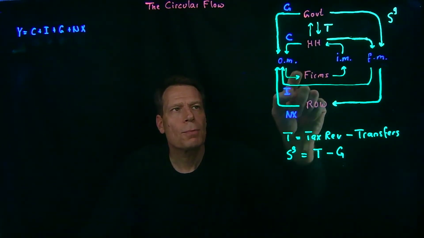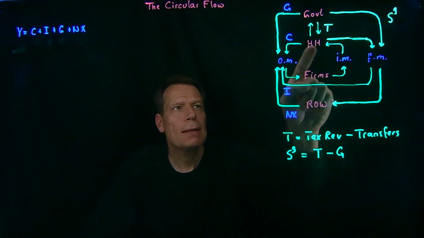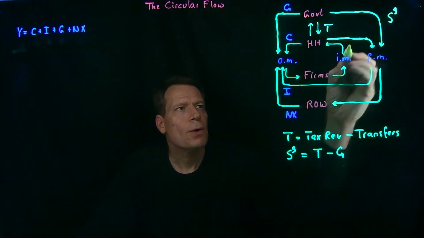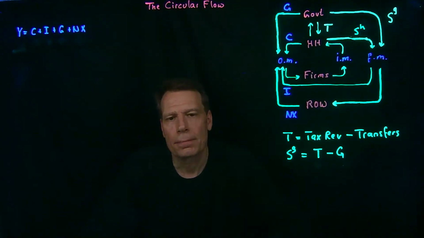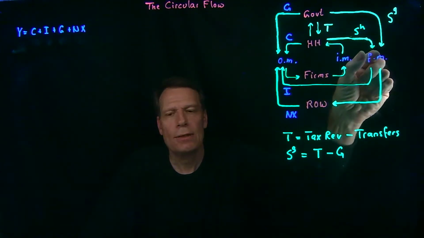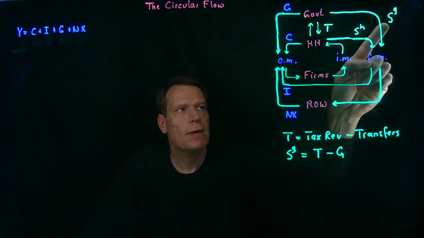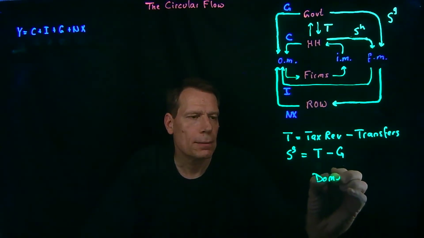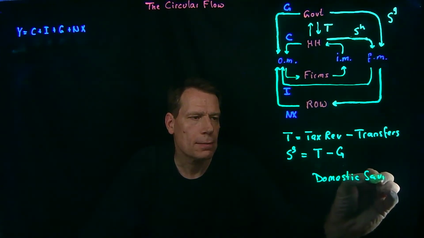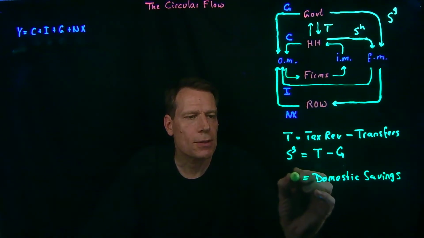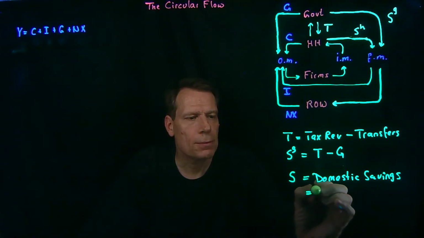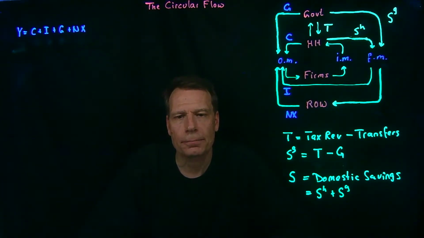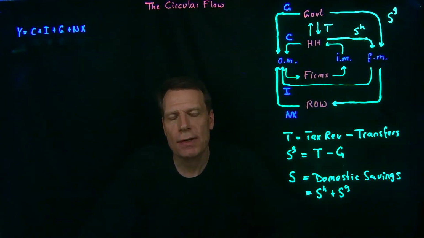Then we can think about households, and we've already labeled this arrow as C. We've already labeled the net effect of these arrows as T. We have one remaining arrow, and we know that that is household savings. So now we have two arrows that point into financial markets: household savings and government savings. Together, these make up what we call domestic savings. So domestic savings is denoted by S, and it's simply equal to household savings plus government savings, where government savings could be positive or negative. So that's what flows into financial markets.